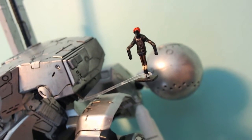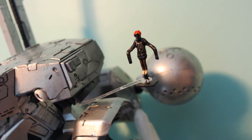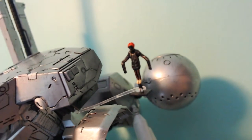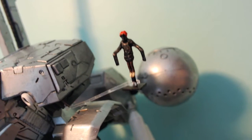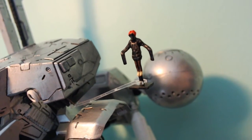Ooh, hey, there we go. Kind of see Psycho Manus there. That looks good. So yeah, that one was a lot easier to paint. By the way, none of these are actually using the skin tone that they originally come in. They come molded in a skin tone color. I never used it. It honestly doesn't look good. That's actually my own different skin tone that I painted on for the feet.